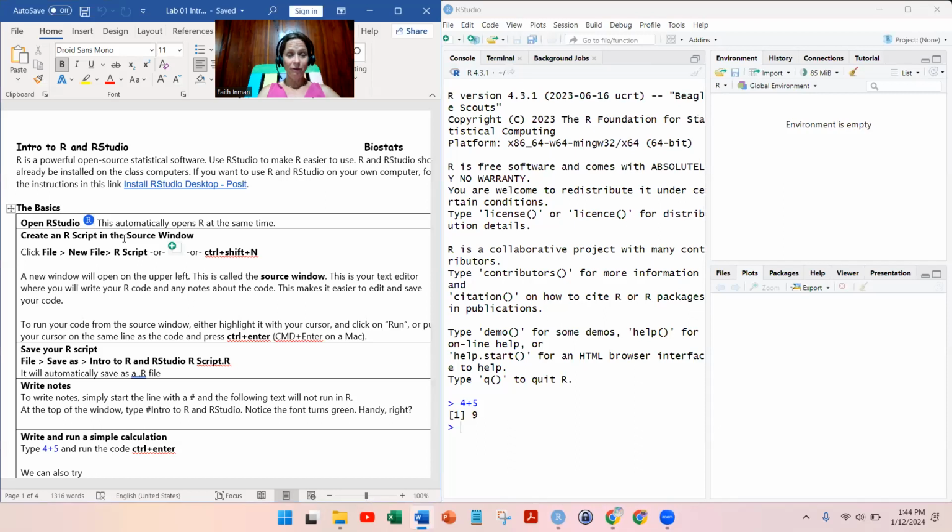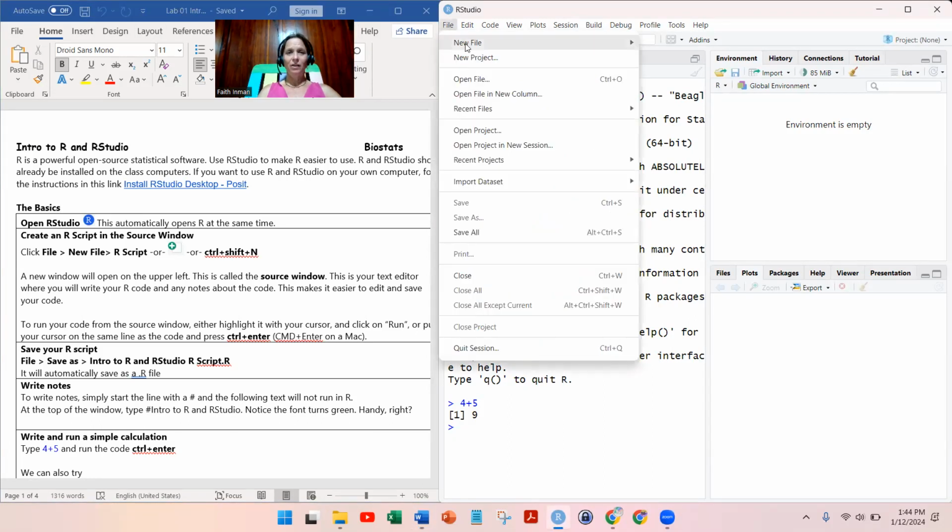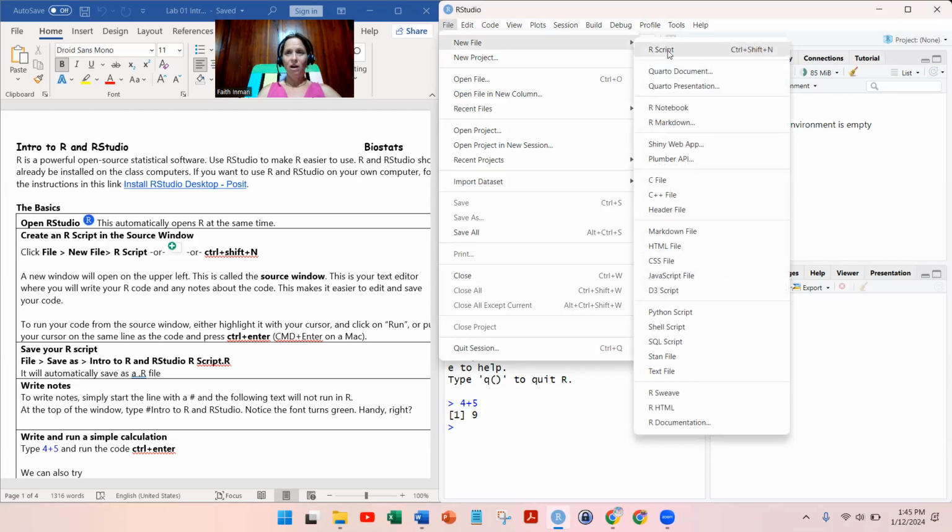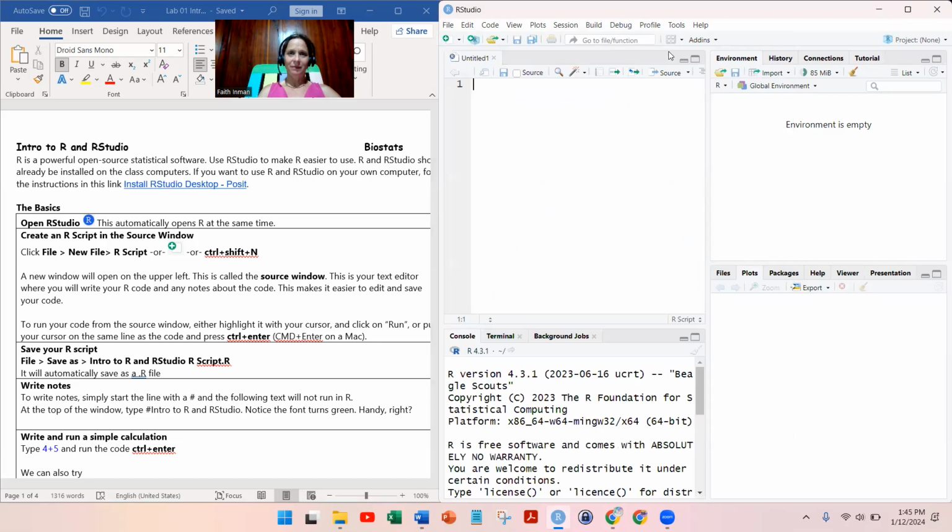You're going to create a new file within RStudio where you're going to write your code, and you can save it to make changes later or use it for later. All right. So you come up here, you go to File, New File, R script, or Control-Shift-M, right?